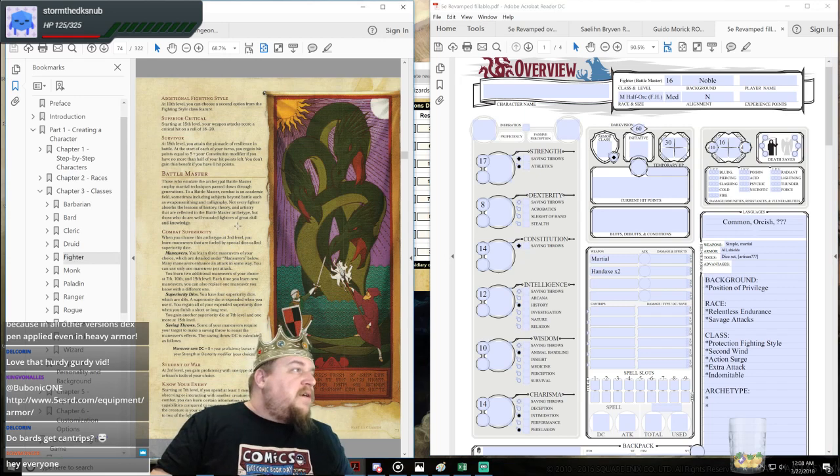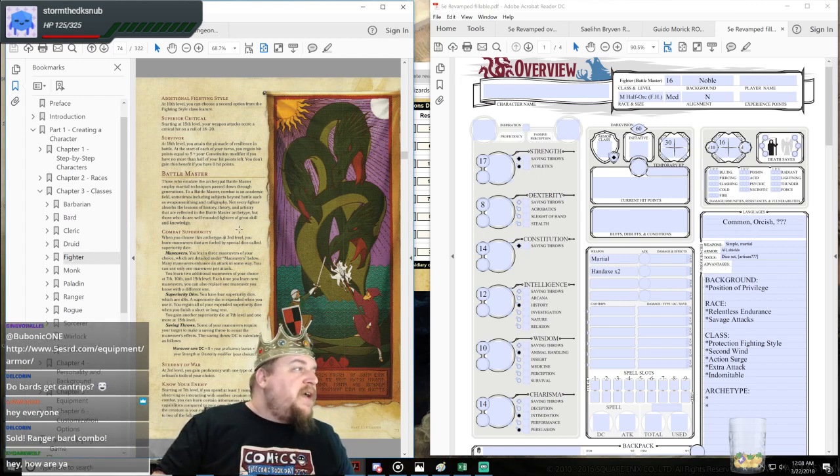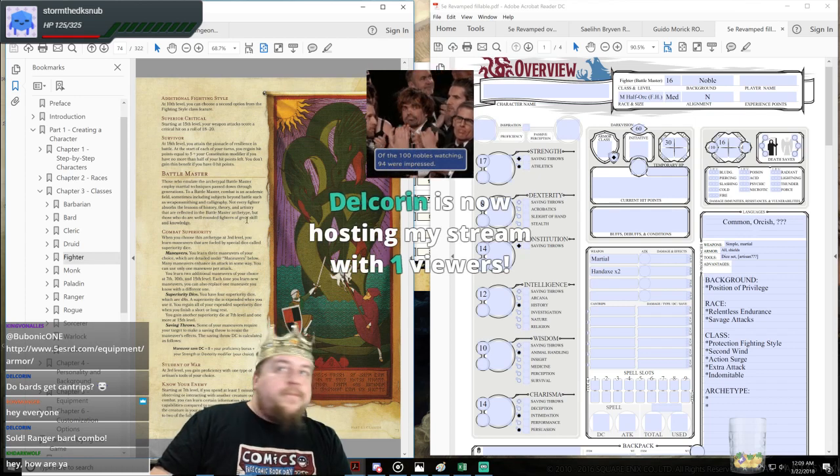Those who emulate the archetypal Battlemaster employ martial techniques passed down through generations. To a Battlemaster, combat is an academic field, sometimes including subjects beyond battle such as weaponsmithing and calligraphy. Not every fighter absorbs the lessons of history, theory, and artistry that are reflected in the Battlemaster archetype, but those who do are well-rounded fighters of great skill and knowledge.